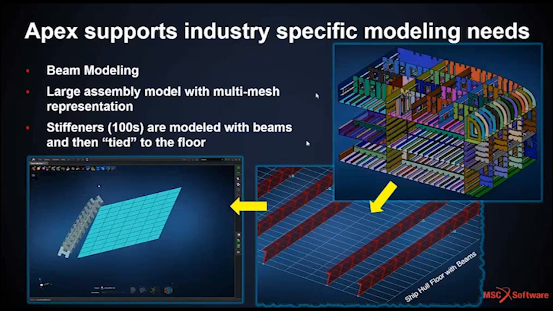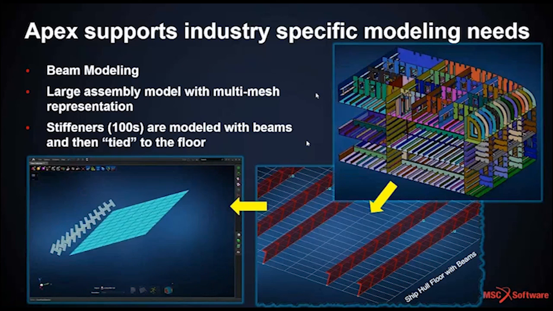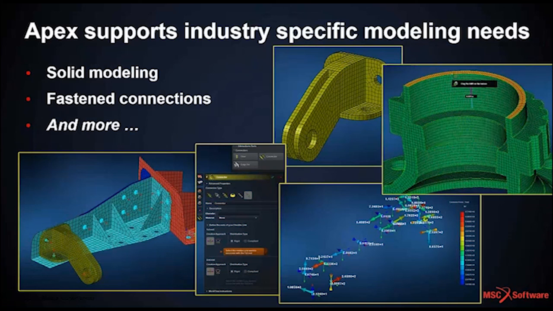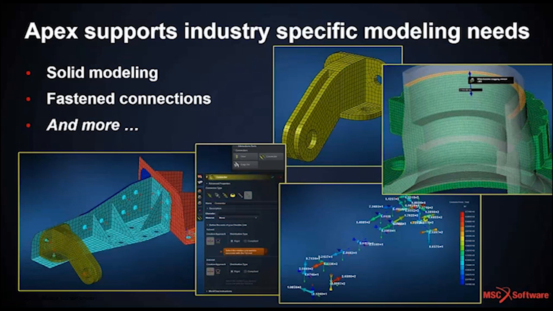I know, once again, this would be done in many cases because we're going to have a coarser mesh representation rather than a shell mesh for every flange and every web of every beam, okay? We also have capabilities for solids and for other things. So when you look at your large fabricated structure, you may have a local bracket that you didn't expect to fail, but it's failing.